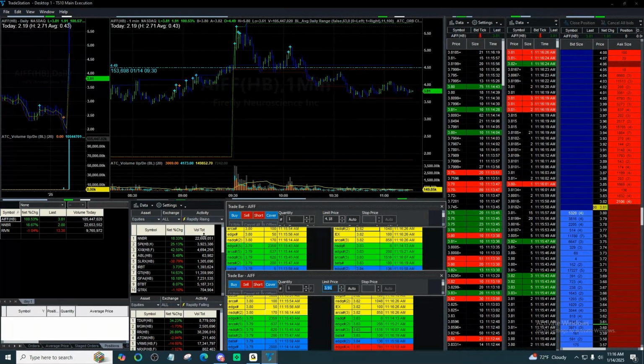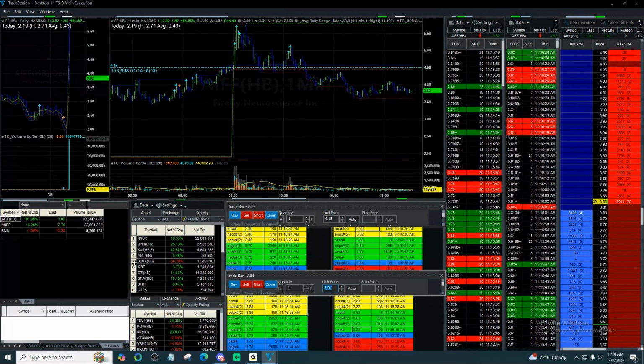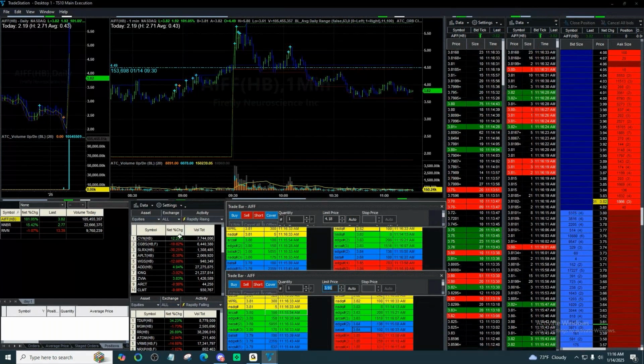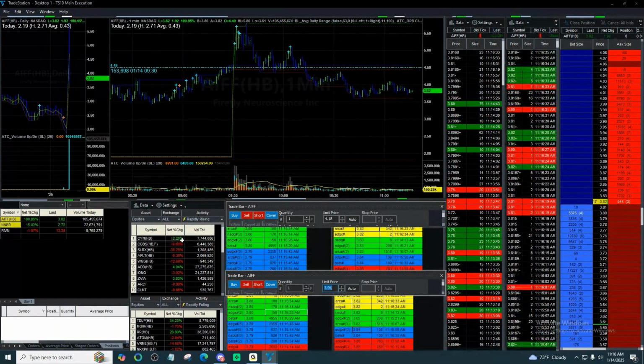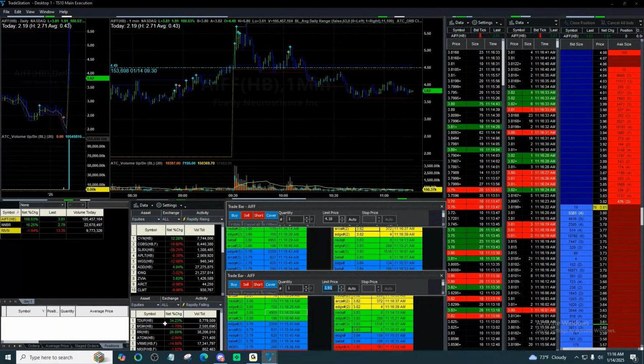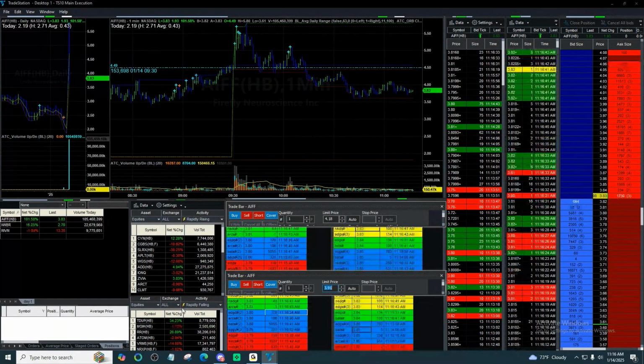And if you look over here, this is basically all the rapidly rising. So these are the stocks that are moving quickly long. As you can see, 12% here. And then at the bottom, this is all the rapidly falling. So these are the ones that are going down. These are the ones that are getting sold. This is just my watch list.